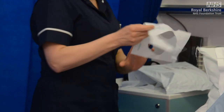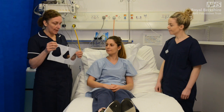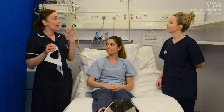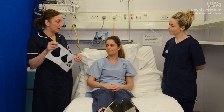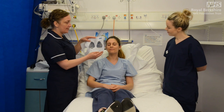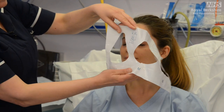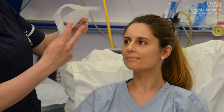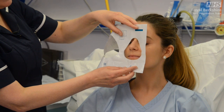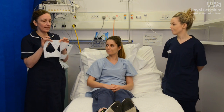You will now end up with something that looks like this. The landmarks that we're looking for are the bridge of the patient's nose and the cleft of the patient's chin. The majority of patients we'll be starting on non-invasive ventilation will actually be mouth breathing, and therefore will have slightly larger landmarks to look for. We literally present this up to the patient's face, looking for our landmarks. With the large it goes beyond our landmark; the medium looks slightly too big; and the small would be the one to go with. If you forget the landmarks, there is a guide on the actual packaging itself.